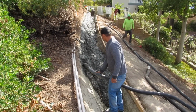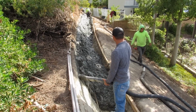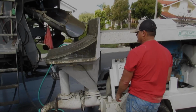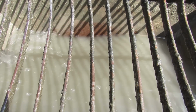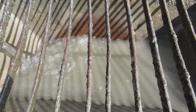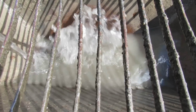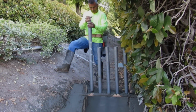So I'm just having fun here pumping this down. We've almost pumped all the way out. I just went the load and cut it off because I didn't want to open the curb and gutter out and demo it because I knew it was going to rain. And I'm not getting the drain for another couple of weeks. It's a big steel drain. And it has to be exact. It can't be a 1/4 inch off. It has to be exact. So Alhambra is making it for me right now. When I get it, you'll see the curb and gutter video.